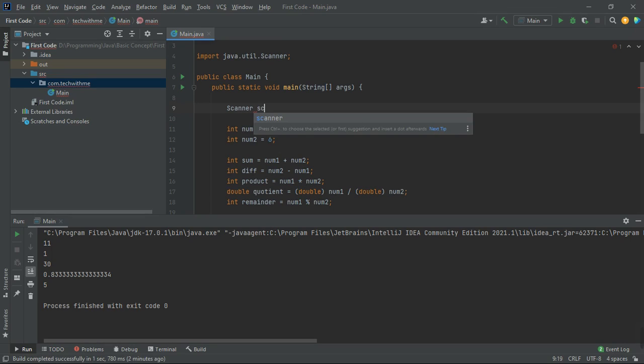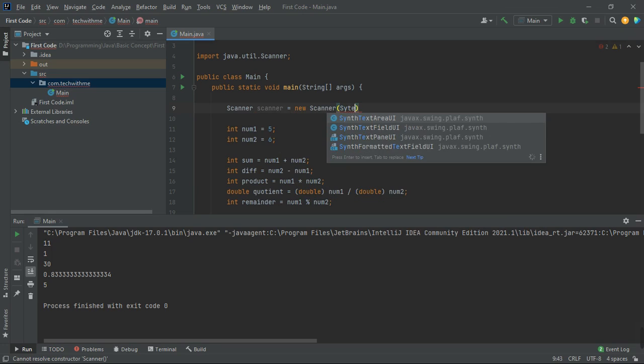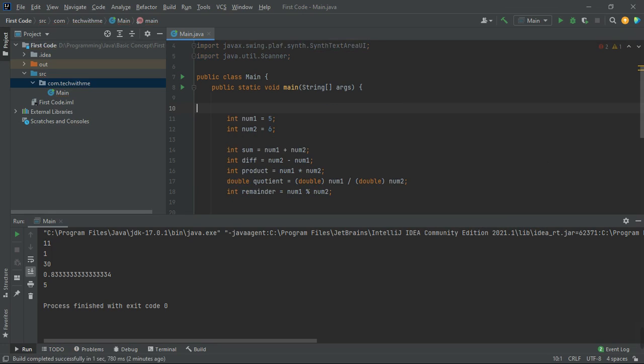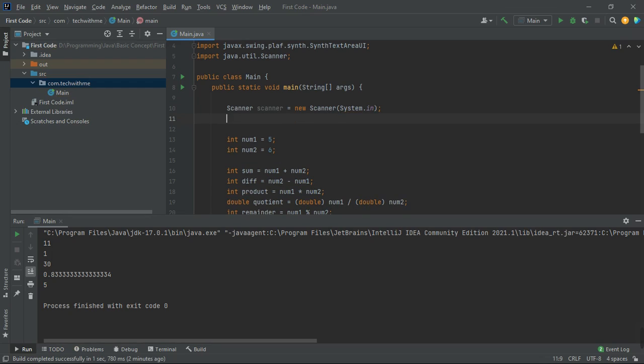Scanner, let's name it scanner, but this time around with small letters, because new Scanner, System.in. So now let's take a user input. So, enter a number.